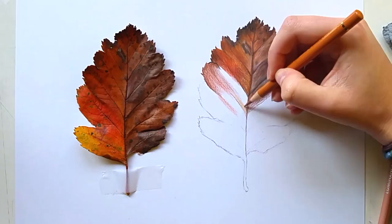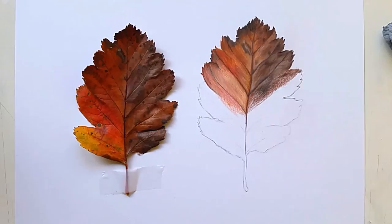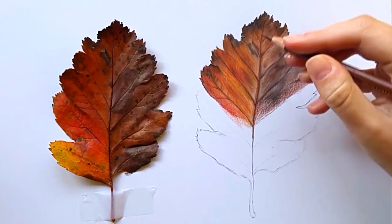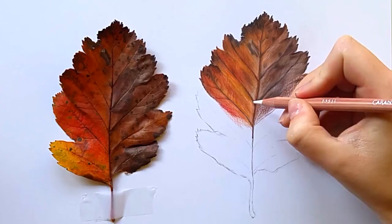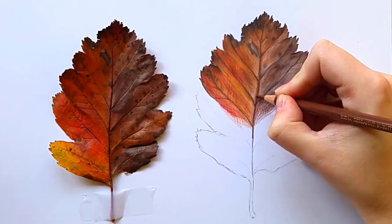So I'm layering my colors in first. And then I use the burnishing technique. So I take a white pencil. In this case, I use the white Caran colored pencil. And then I push down all the previous colors into the paper. So I'm really blending the colors out. And I do that with the white colored pencil. So I just work my way towards the bottom.